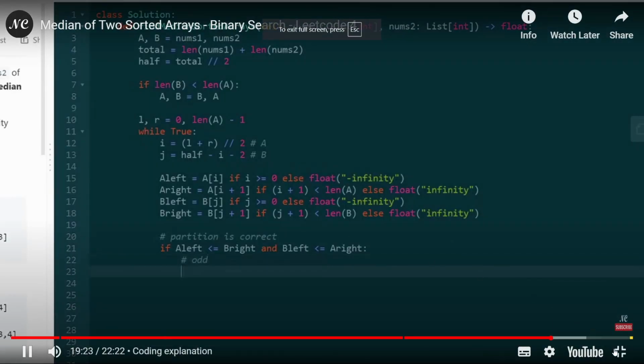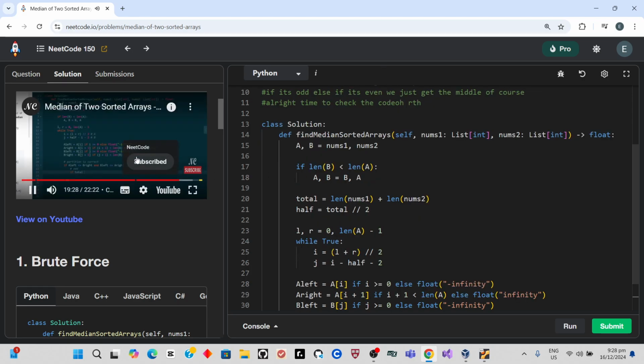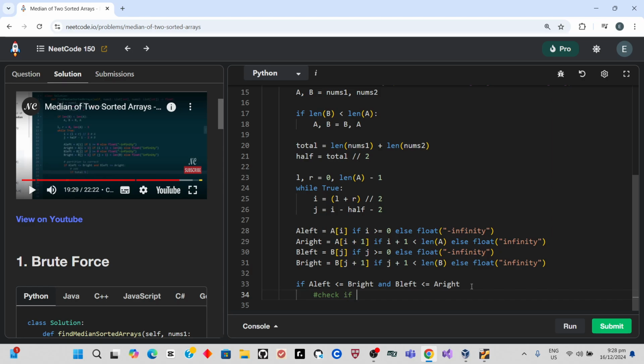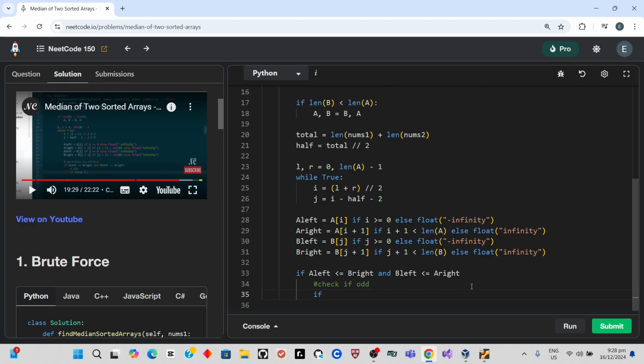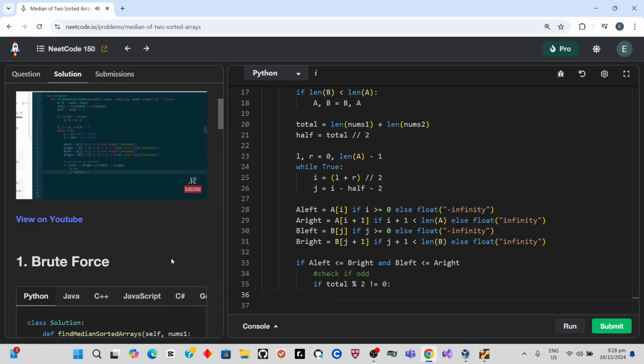There's one case that we have an odd number of elements. So how do we know if we have an odd number? We can take the total number, mod it by 2. If this equals 1, then we have to compute the median for the odd case.